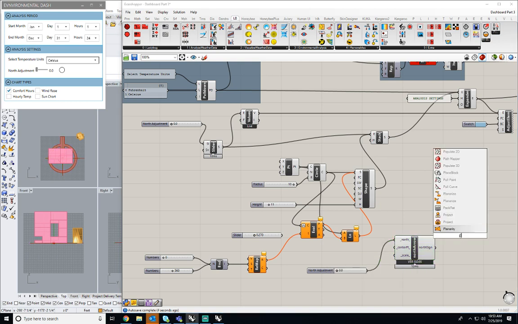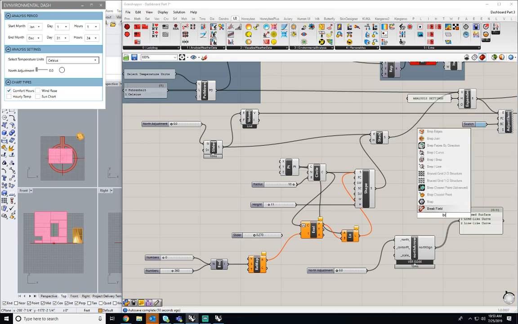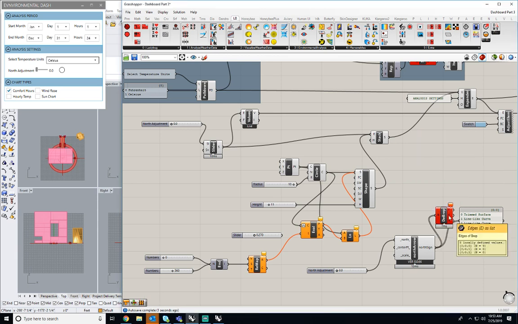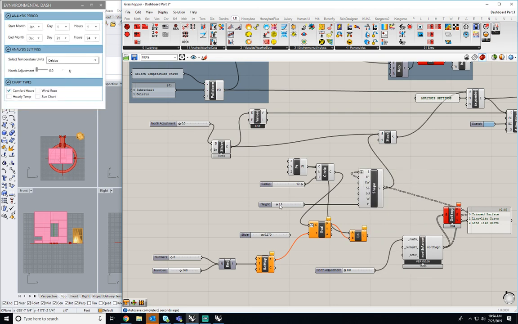What does this output as? Trim surface, let's see. Oof. So brep, deconstruct brep. It's fine. Edges. Flatten. Scale. Eesh.